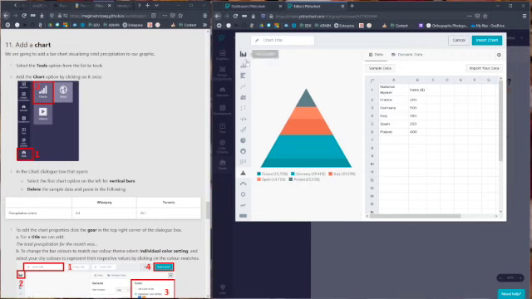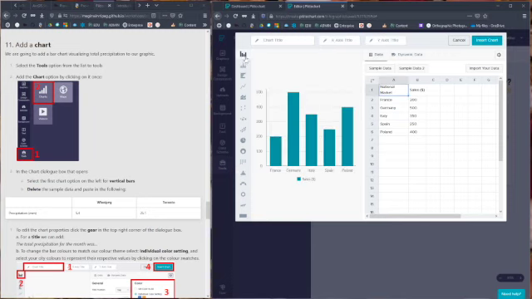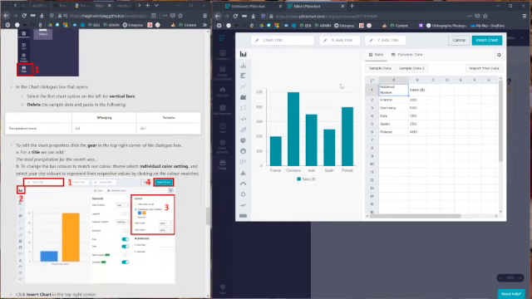What we're going to do is select the first option on the left side of that dialog box for a vertical bar chart. And then we want to delete our sample data that's in the spreadsheet.